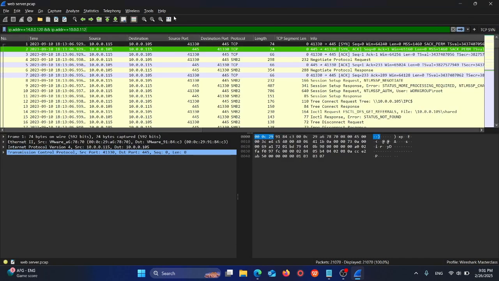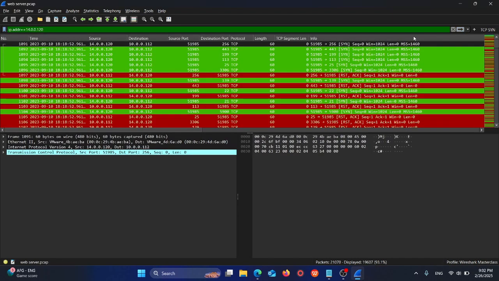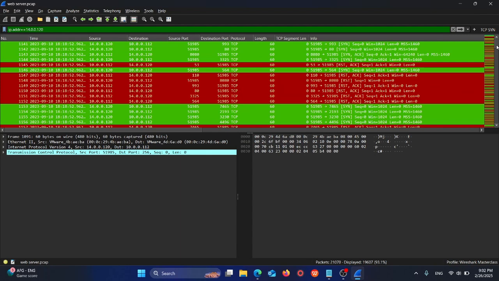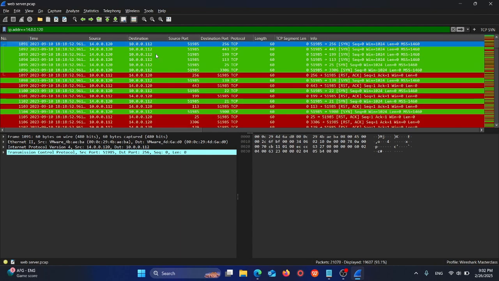All right, and we can go here and see what kind of scan it is, or whether it is the originating scan. As you can see, this is the source and this is the destination, and here is the destination port.